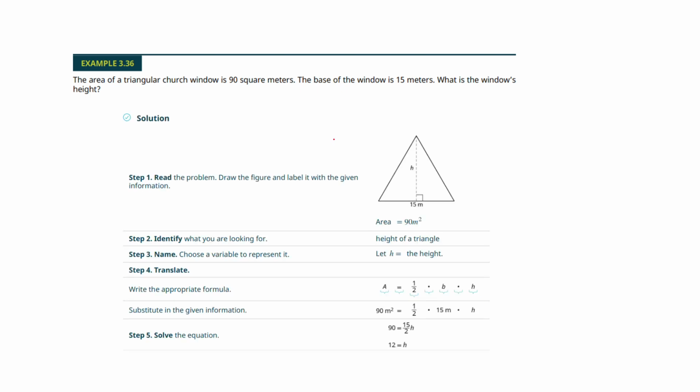Okay, so now we're going to do the area of a triangle. So I've got 1/2 the base times the height. Well, the base is 15, and I don't know the height. That's what they're telling us. But I do know the area. So I have all the pieces I need except the height. We're just going to tidy this up a little bit. I've got 1/2 times 15. They left it as a fraction. I probably wouldn't have done that. Now, solving for h, and we get a height of 12.